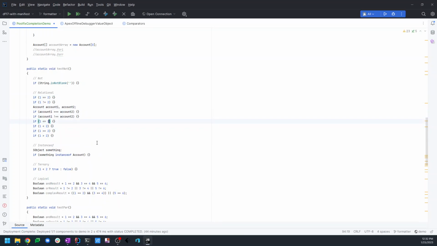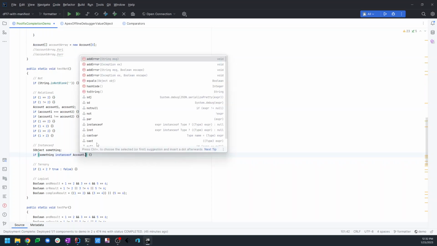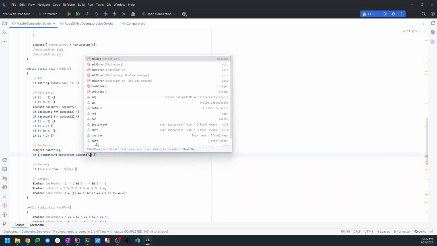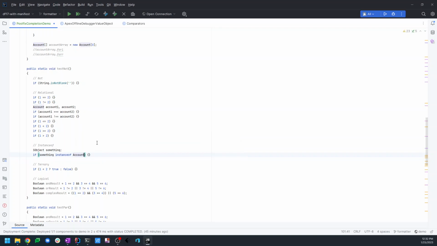For all these, I'll just go ahead and show one more example of this. It knows how to negate less than or equal to be greater than, and vice versa. And then it knows about some more complex expressions where it may need to add a parenthesized sub-expression in order to keep it valid. So dot not of an instance of, it adds parentheses. If I dot not that, it knows it can remove the parentheses.